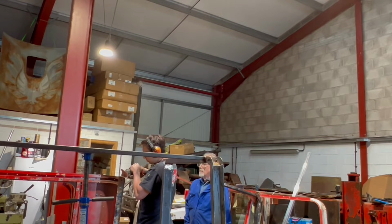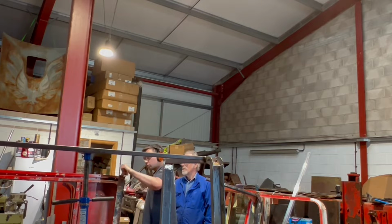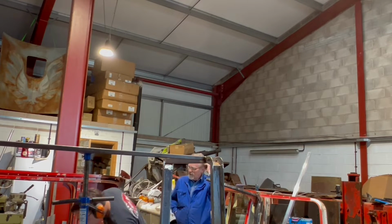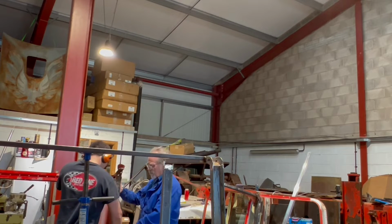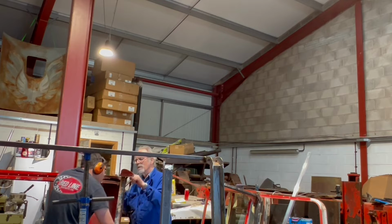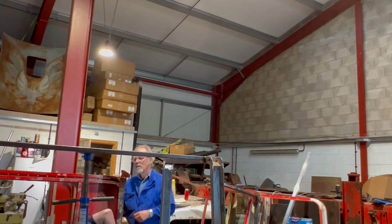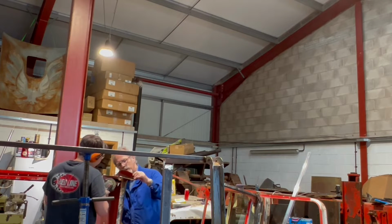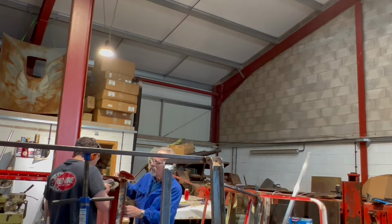So this is about 2 minutes now, if you want to skip forward. All I'm doing here is cutting off the old steelwork that was on the back of the cab so I can offer up the rear alley sheet to the new skeleton. I had to trim it a few times to get it to a point where it did fit. And then when I actually went to fit the roof, I had to cut off a little bit more still. So there's that.